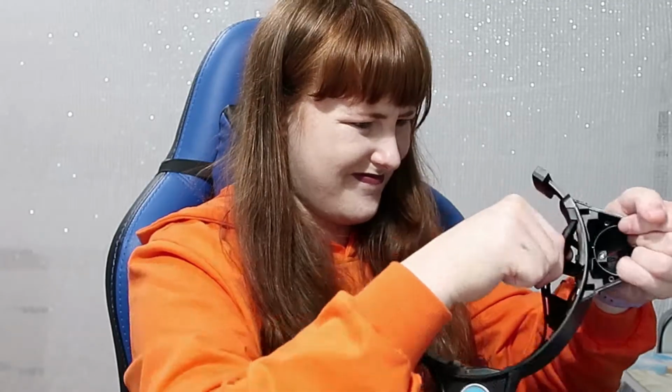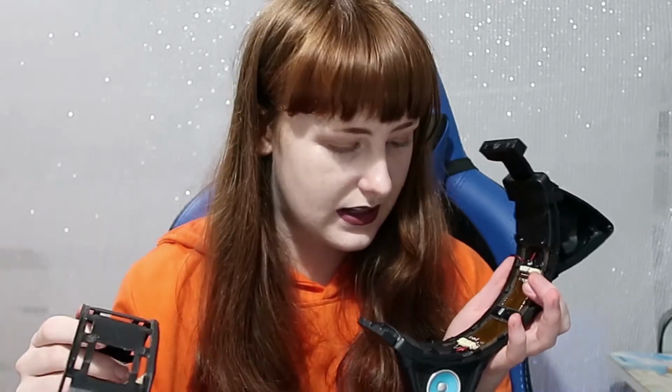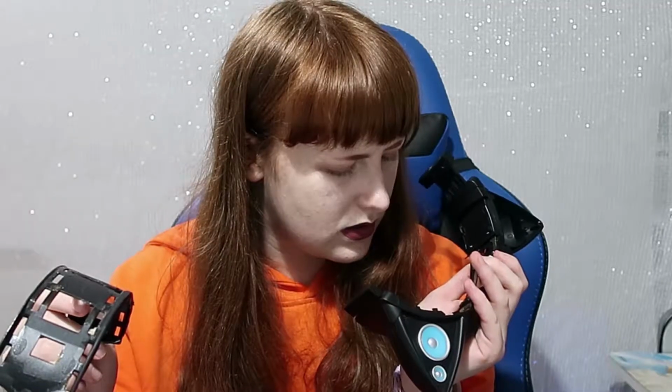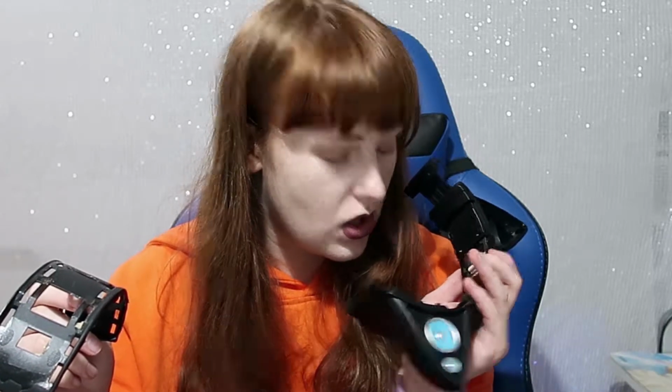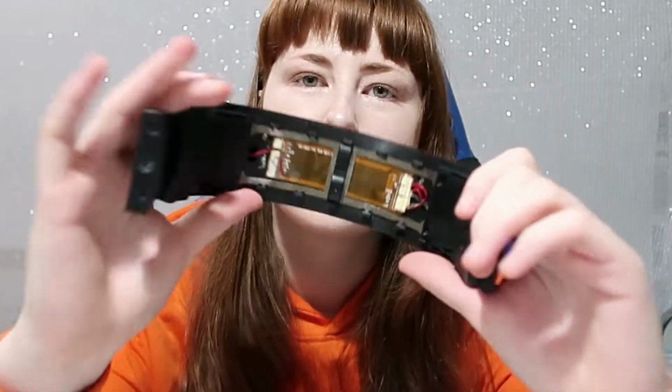I can get this off. Okay, that wasn't what I was looking for, but that's something. So that was just a little guard piece, I guess, to keep this in. LED GBG. Okay, so this looks like one of the main LED circuits, because it's got some indication writing on it, and I was able to pull that cable out from the speaker.